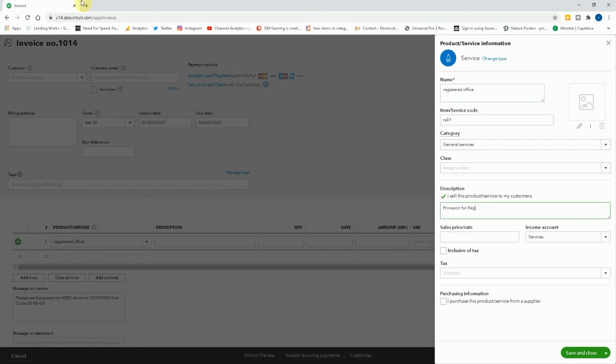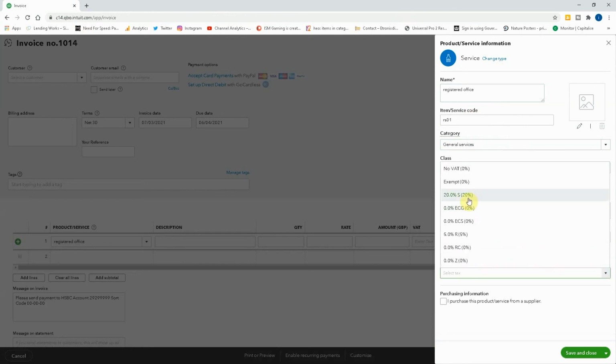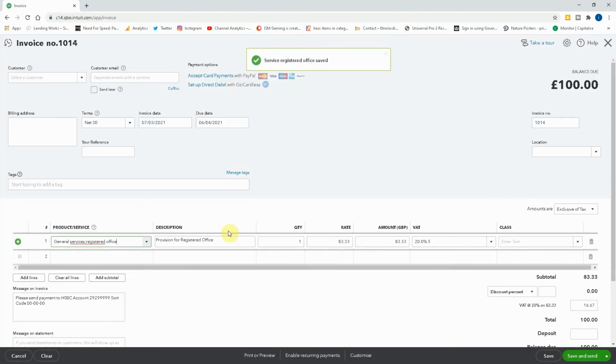Provision for registered office, and the price for that per year is £100. So you can see I'll do that as inclusive, and the tax rate is 20%. Very quickly generated another product slash service. You can do the same for stock items or non-stock items. So it's really down to you how you want to do it. And then obviously you can then just create the invoice and send it out.